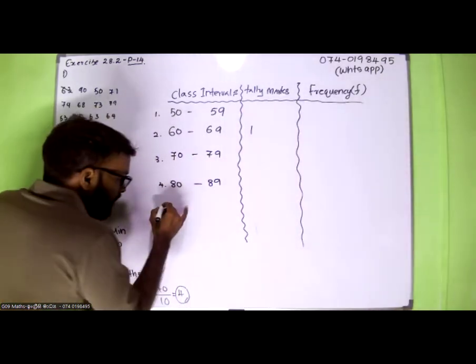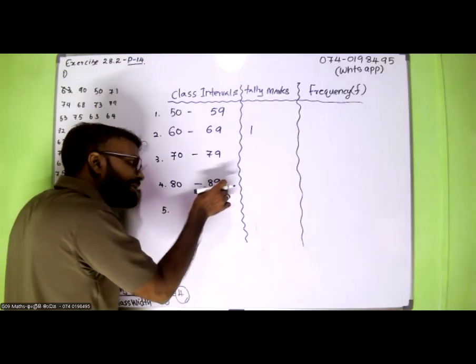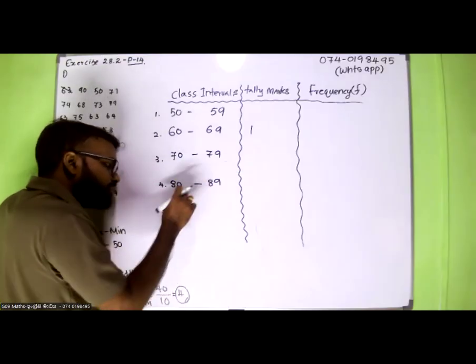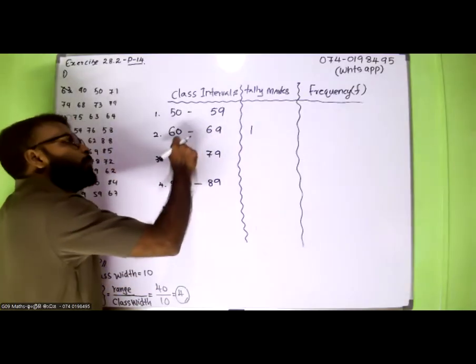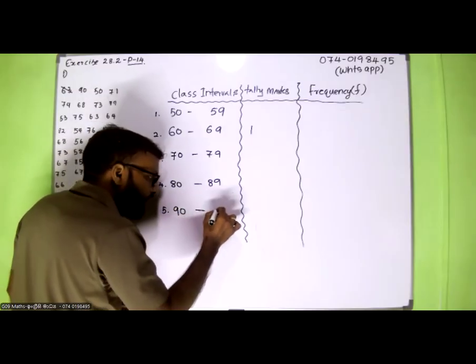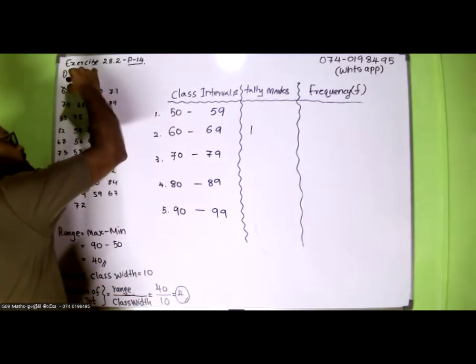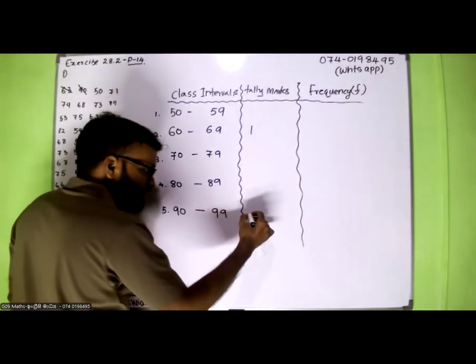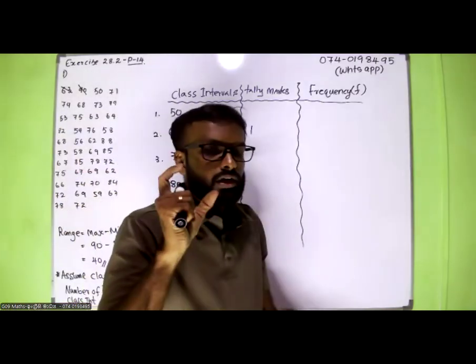So I am going to define that. Here you have the ending point as 89, and because this is an open gap, I am going to begin from 90, 90 to 99. So I can put this 90 into this. Now that is an important point that you need to remember.